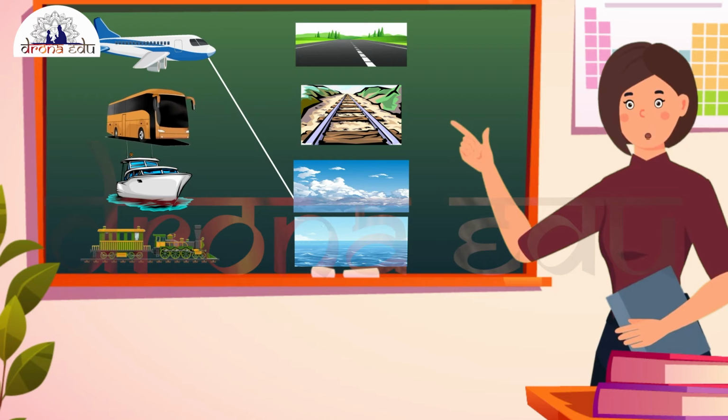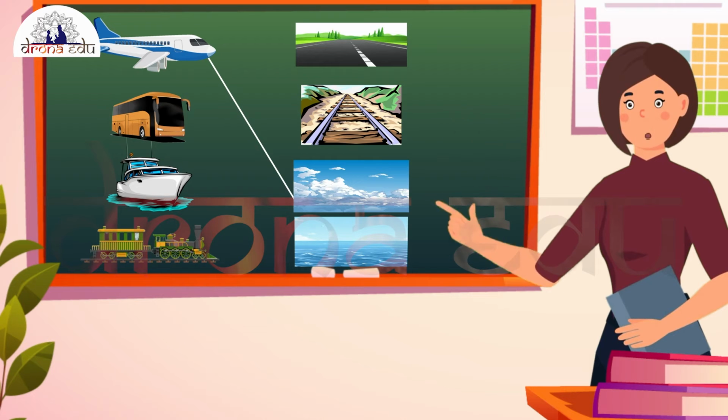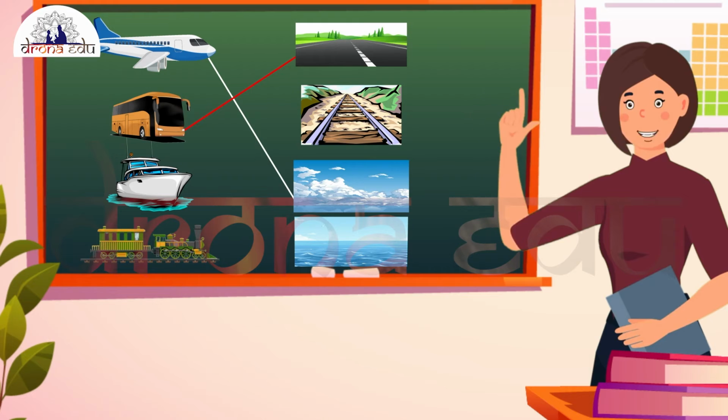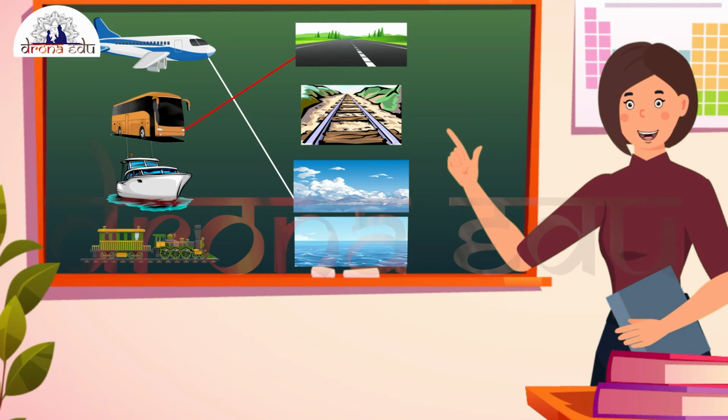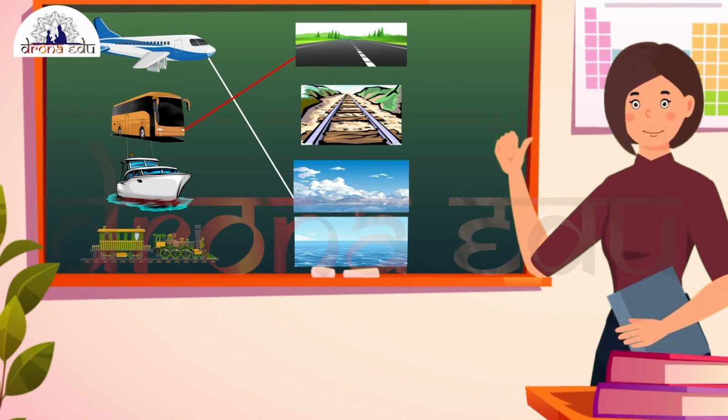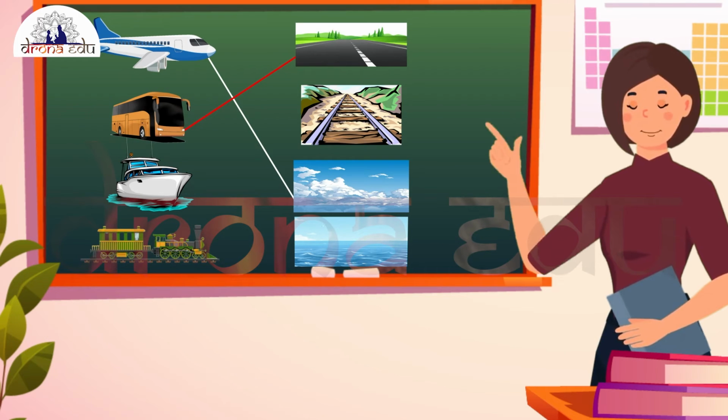Bus. We all know bus travels on roads. So, road is at the top in the second column. We are matching the bus given here with that road. What is the medium for a water transport to travel? It's water. Boat is categorized under water transport. So, it needs water to travel.